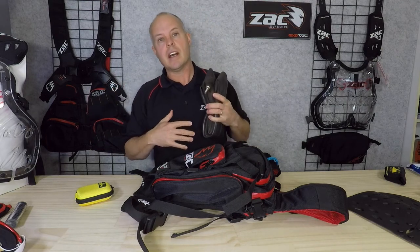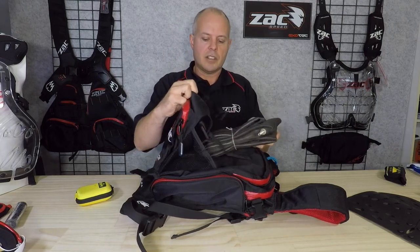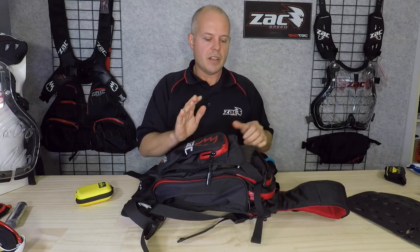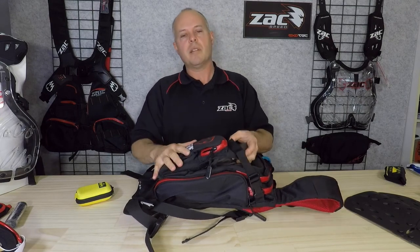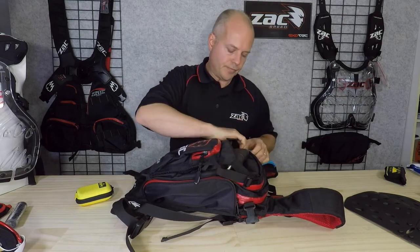If I do get a flat in the back tyre, it's obviously a little bit too big, but it will get me back home, so I don't necessarily have to worry about actually trying to fix a tube on the trail. So that's a perfect spot to store that. A little bit of rain getting on the tube's not going to be a problem. This also being the compression part of the pack, that just compressed nicely up there once that pack's loaded up.